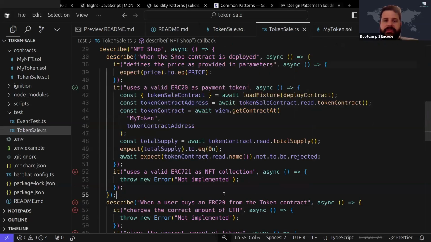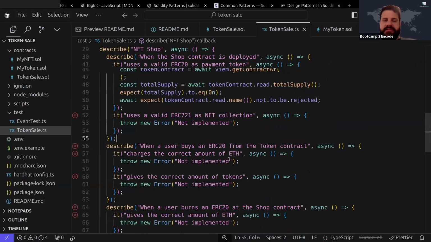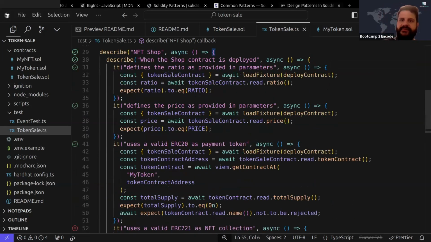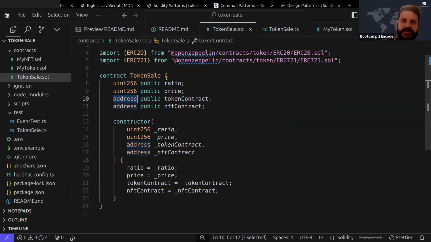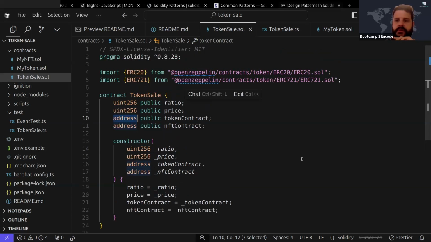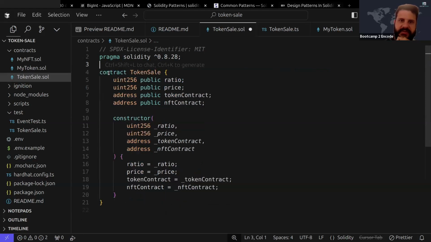Any questions about the structure here before we advance to the payments part? This is the structure of that smart contract. One contract, token sale, is going to interface with all the contracts by address here, by interface. And later we're going to change this type from address to the interface itself to be even easier to work with them. So I don't need to import these. Take it out. I'm not going to use these for now.